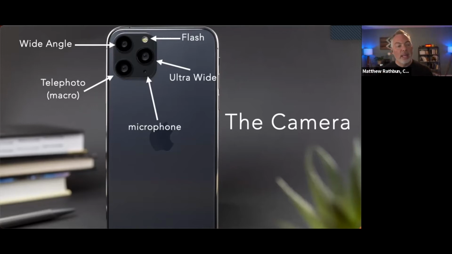So when you're looking at the camera, and this is the Pro version of your iPhone camera, the Pro version has 3 lenses. The standard version, I think, has 2. You have, first of all, the little circle there at the top right-hand corner, the way it's facing you, I think it's the right-hand corner where it's facing you, is the flash.